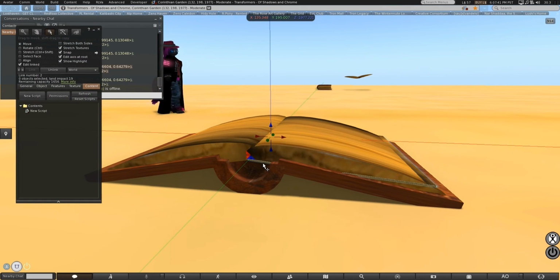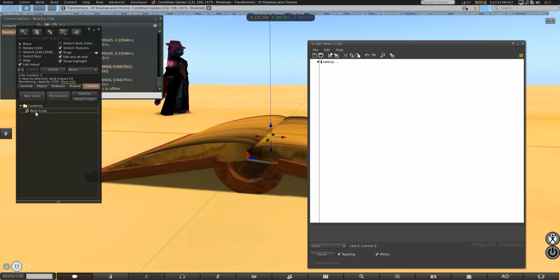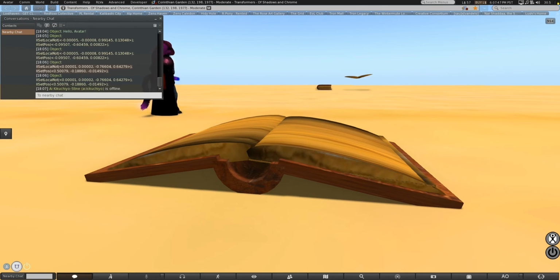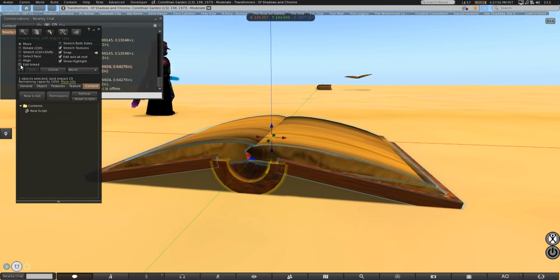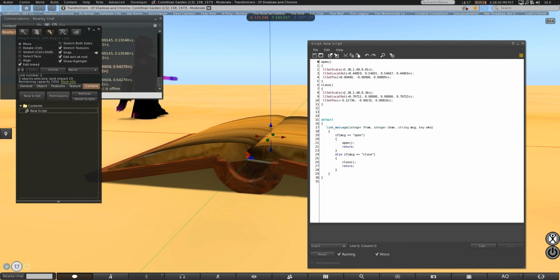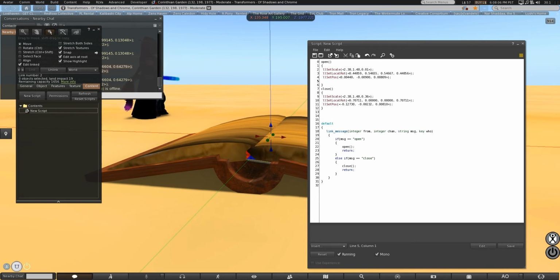So we're actually going to do two things with this. The first thing is when it's open, after everything is in position, we're actually going to make it default to invisible.